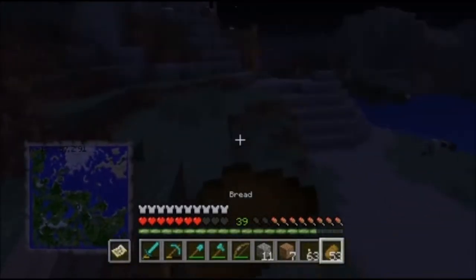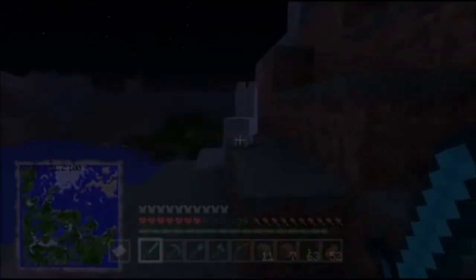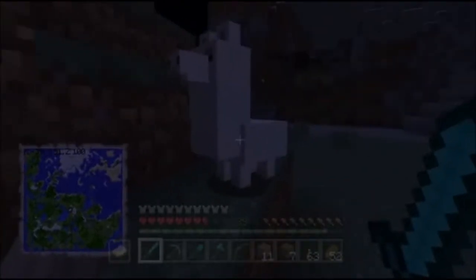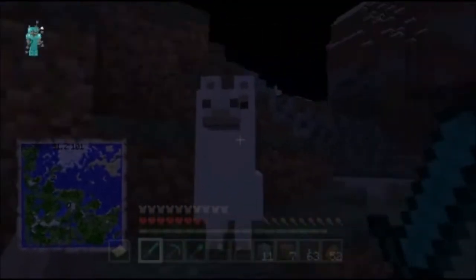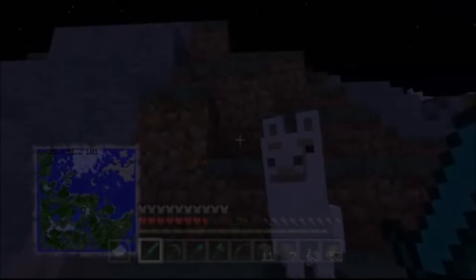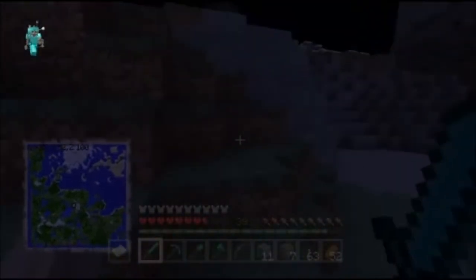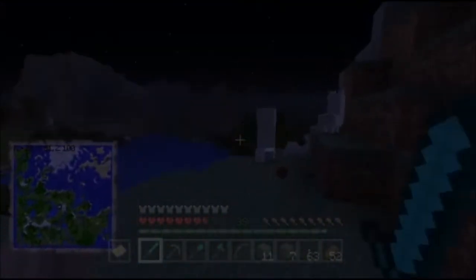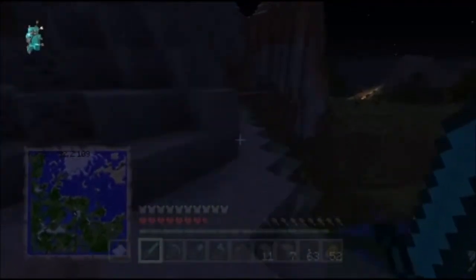That poor cow! I'm so sorry, cow, but I need your meat. That skeleton! Skeleton! Hey! Baby llama. Look how tiny it is. It's so tiny. He's got the biggest head ever. This is so creepy. A baby llama with a giant head. Do not blow up the bigger llama, bad creeper. Bad creeper. Oh, that's chaos right there.